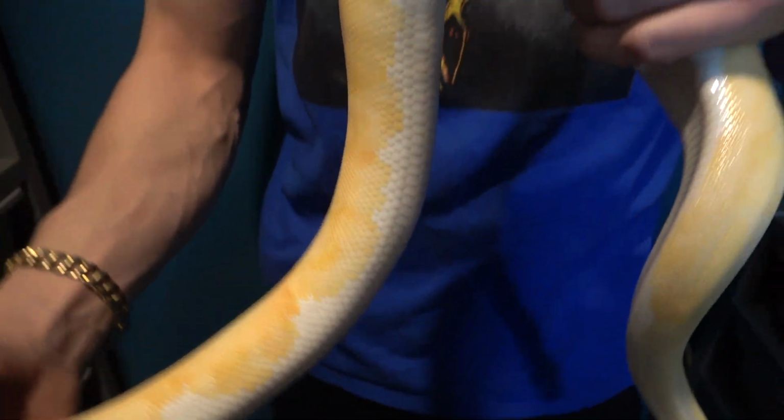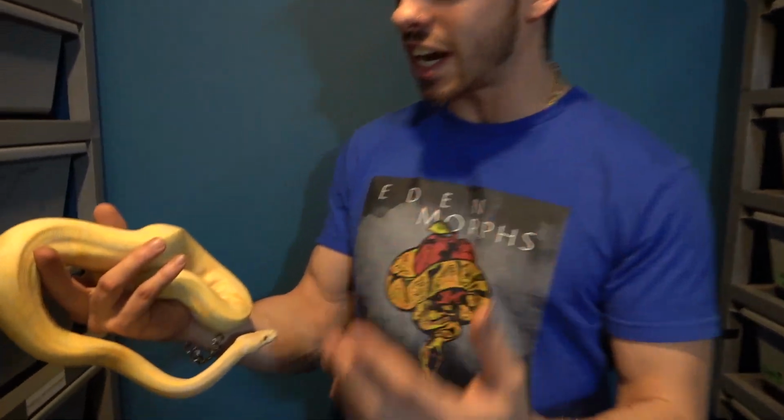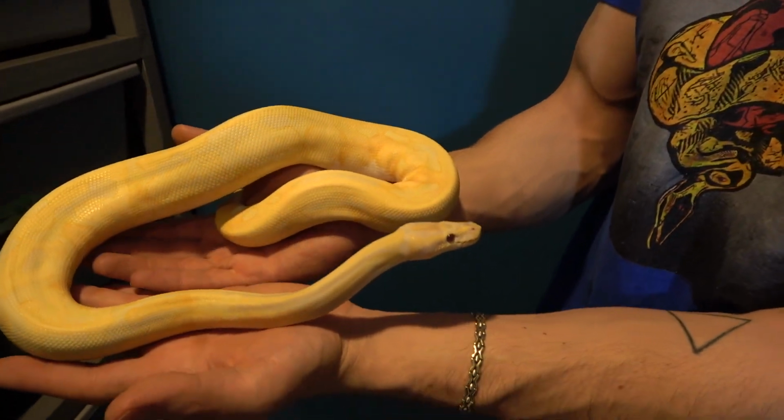It's just this guy has the new gene in him, so really excited to get this worked into some of my lavender het pieds, and even maybe to my other dreamsicle I have. But I do have some other plans for her because I do not want to do just dreamsicle to dreamsicle. I do want to work some other genes into the dreamsicle project, and with that girl, that's definitely a good way to take her. But this guy just looks insane, and I just can't wait to see what I make with him.